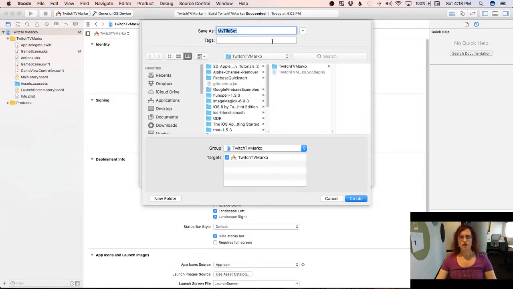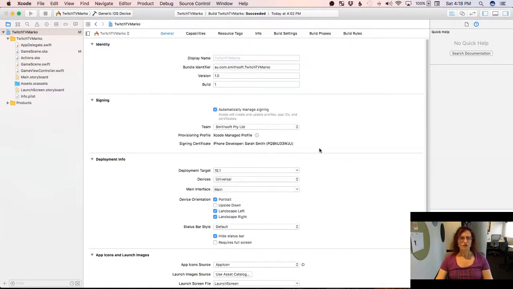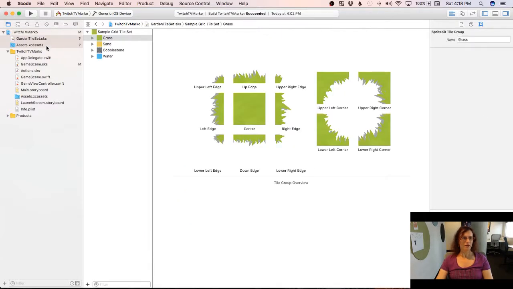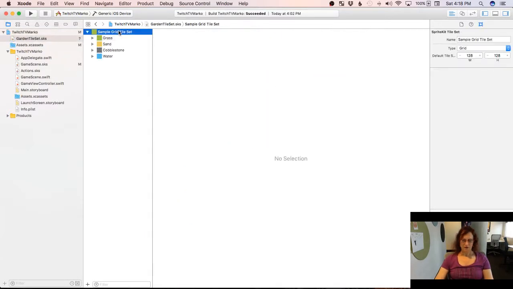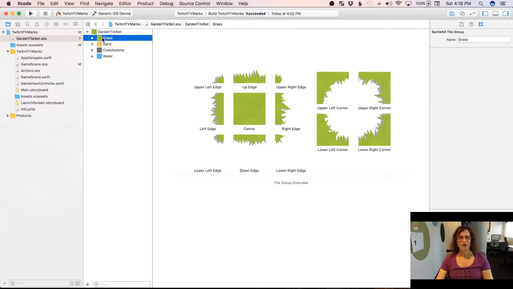Normally what you would do, of course, is imagine that it's a garden tile set. So let's say zombies have invaded our garden. We're doing a zombie game where the garden tile sets have grass and dirt and water, maybe a pond or something. Normally, of course, you would use all your own artwork for this, but I'm just going to use the template one that Apple gives you. So we'll call that garden tile set. They actually have one here with grass and everything in it.